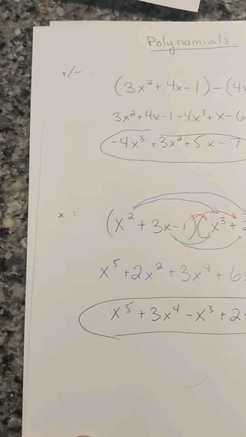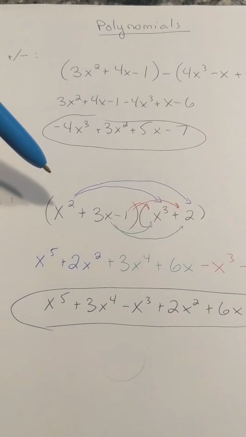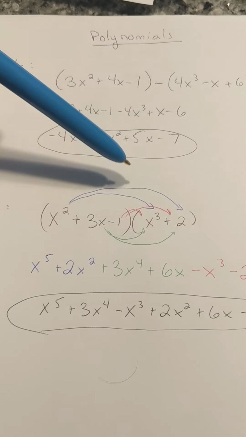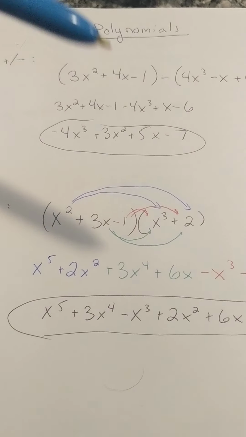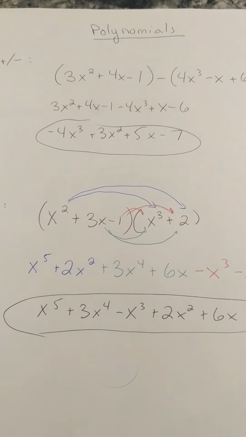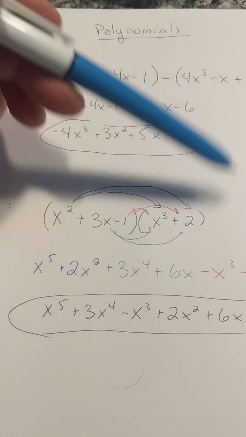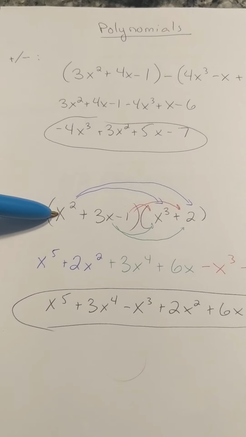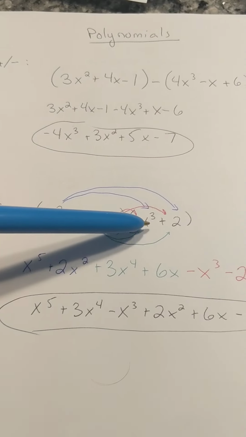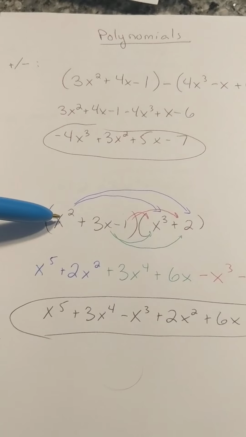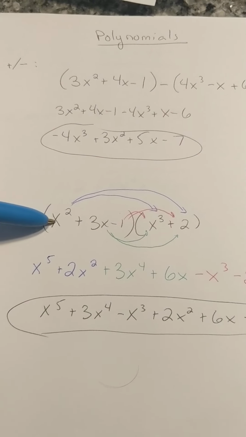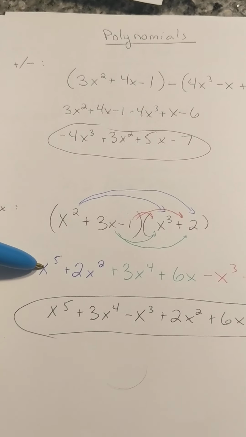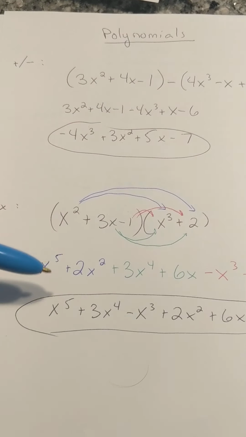Yay! Multiplication. Now multiplication, you can have any number of terms, so you can see the more terms you have, the more distributive property you're going to have to do, thus more difficult. But I'm going to keep this relatively simple. I'm not going to give you anything too backbreaking. So this one here was a quadratic trinomial times a cubic binomial. And so I first distributed the x squared to the x cubed and the x squared to the 2. So I'm getting x squared times x cubed is x to the 5th, and x squared times 2 is 2x squared.